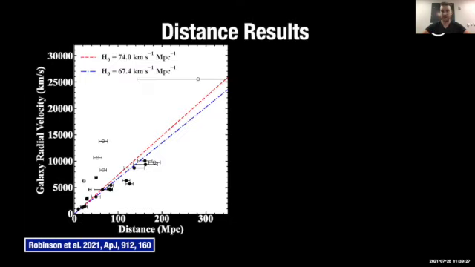Then here is our Hubble diagram, where we have the galaxies' radial velocities plotted as a function of distances predicted by the Tully-Fisher relation. Plotted, just for comparison, are the 2 constraints on the Hubble constant, which, that's all I'll say, is not my research. The black dots are the certain Tully-Fisher distances, and the open dots are the uncertain ones. There are a couple of ways that we went about choosing which is which. One of them was comparing our distances to the small handful of distances that have already been measured for these galaxies. There are only a couple of them, through Cepheids and surface brightness fluctuations, which we show good agreement with.